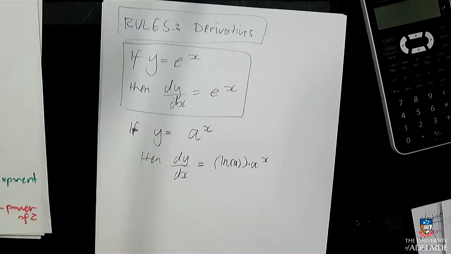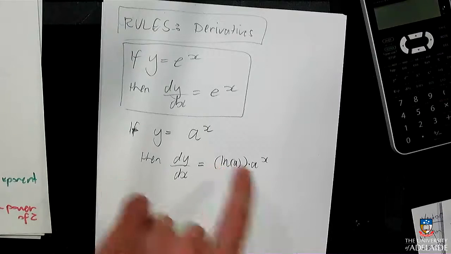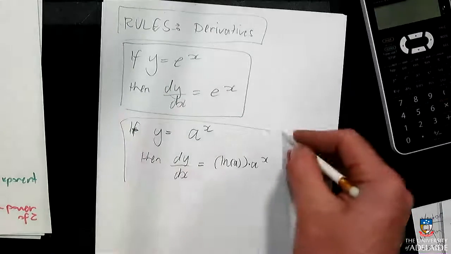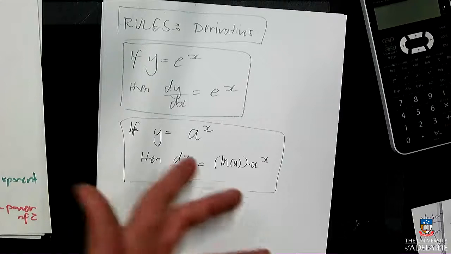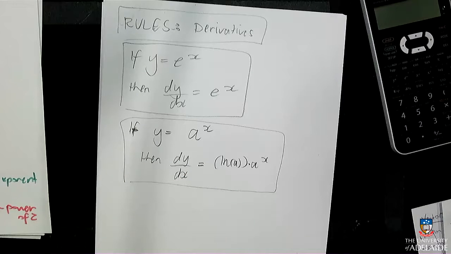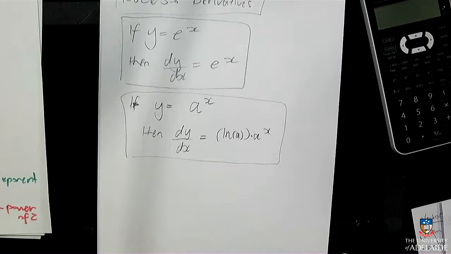So the reason we care so much about e to the x and ln x, just so you know, it stands for logarithm natural. The reason we care so much about them is actually because of calculus, because of the derivatives. They keep appearing when you do derivatives. If you want to do the derivative of 2 to the power of x, it turns out to be ln 2 times 2 to the power of x. And so it's really important to know what ln 2 is and how to do ln in order to calculate these things. So what happens when you differentiate a logarithm function?